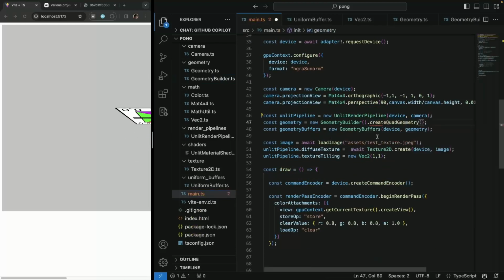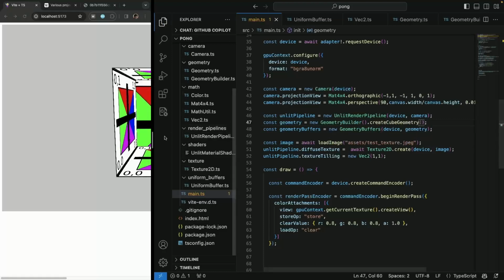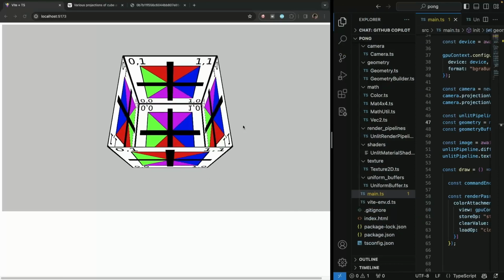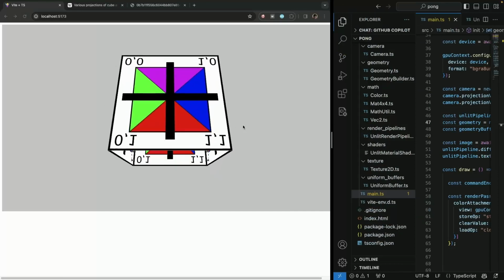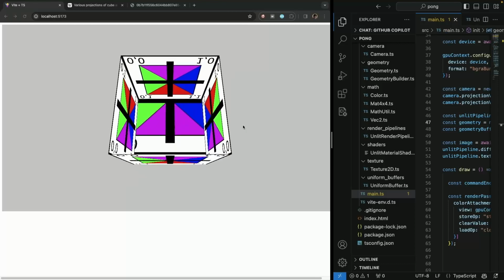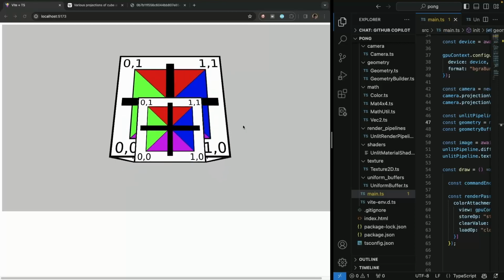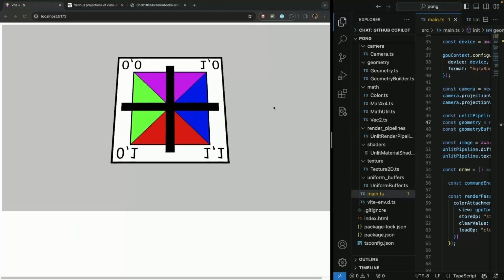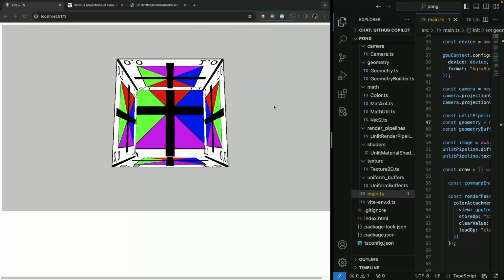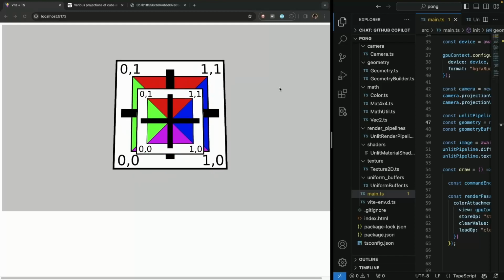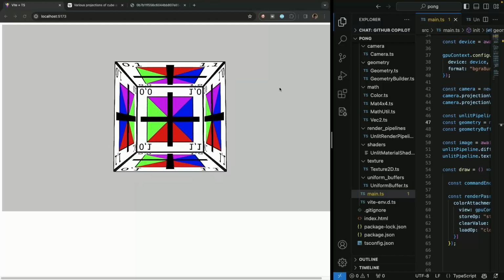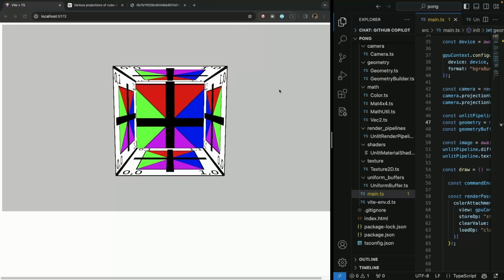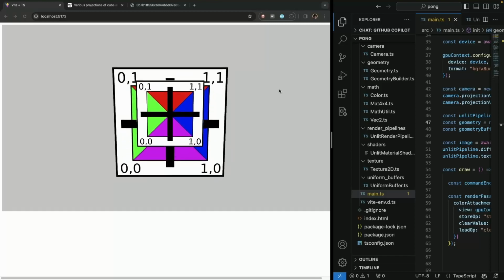So if I say here create cube geometry, right, we have our cube, but we don't do any depth testing, right? As things are written out, they might be written in lower z or over higher z, or if we had higher z, some might be lower. But anyway, to solve this and actually to have it show correctly, we need to do depth testing. So that's what we're going to do next time, so that we can have proper 3D objects that work correctly. So now we have this z fighting. I'm not sure what's happening, but for the next time, we're going to be dealing with this depth testing.